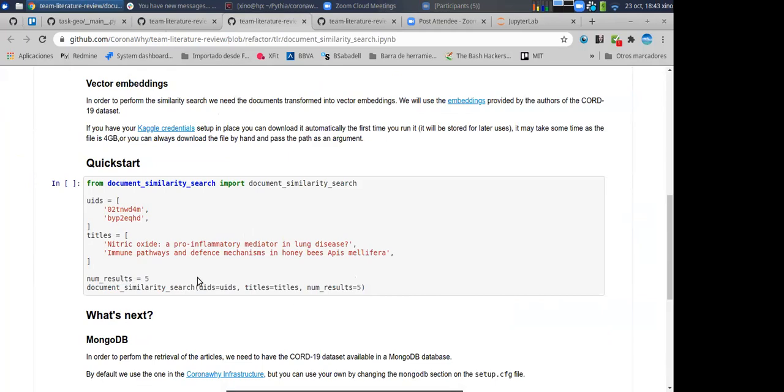Okay, look, I think that this failed on my local because I couldn't connect to Mongo. But for example, this is easier to follow, that you say, oh, you give me the UIDs or you give me the titles, you tell me how many results, and you just have the results. Yeah. It's easy as that. Underneath, we know there is a complexity, but to the end user, we must assume that sometimes the user will not be of a high technical level, and only wants to find articles. He doesn't want to know how to connect to a Mongo database. So we just offer it to him like this.